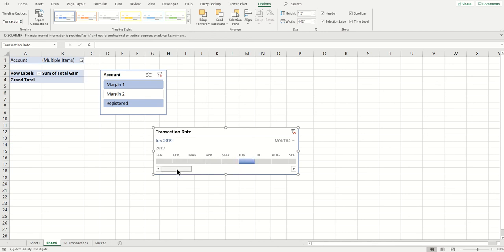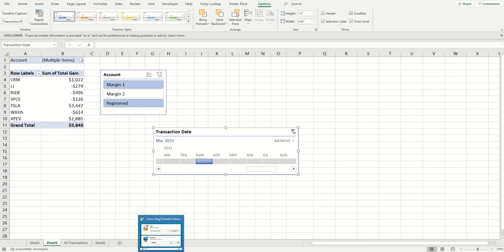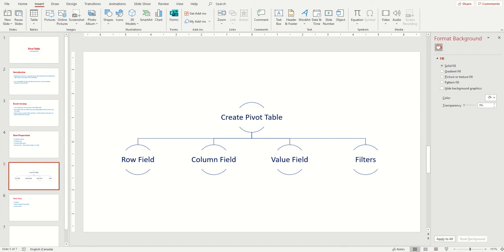These are not showing any data because there was no transaction for the data in 2019. So let's just put something from 2021. See, your pivot table is updating here, and you can select multiple, like drag multiple months. All right, this is very nice and easy. Okay, let's go back.